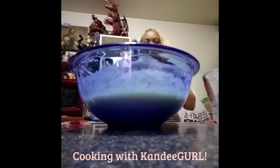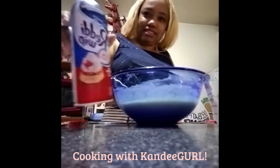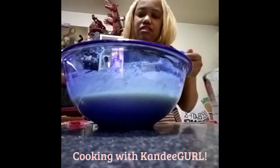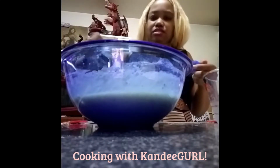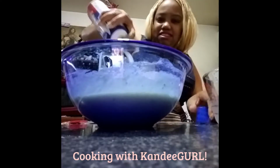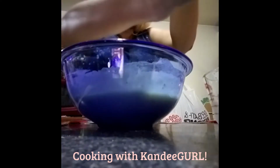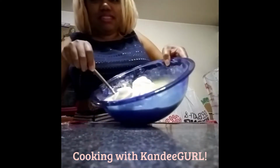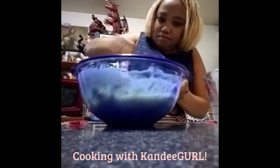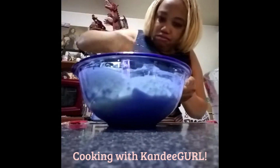Excuse me. I've got some extra creamy Ready Whip. See? I'm going to add that to the mix. And therefore, the cake will also be vanilla flavored and not just the cream that goes inside. So there it goes. There's the vanilla flavor. You can see that there is now whipped cream in the cake mix. And that is gluten-free too, so that's good.